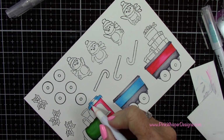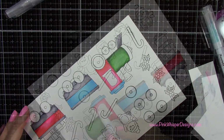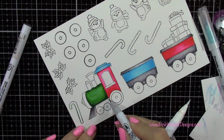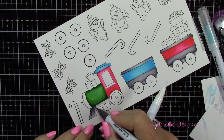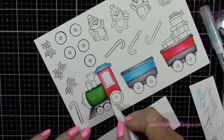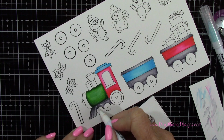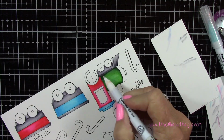For the plaid background on our card, the paper I was using was the Art Impressions 6x6 paper pad. So it wasn't quite long enough to do the entire slimline panel. So we're going to do a little piecing together, but in the end it won't show, and I'll give you a few tricks for how to cover that up as well.